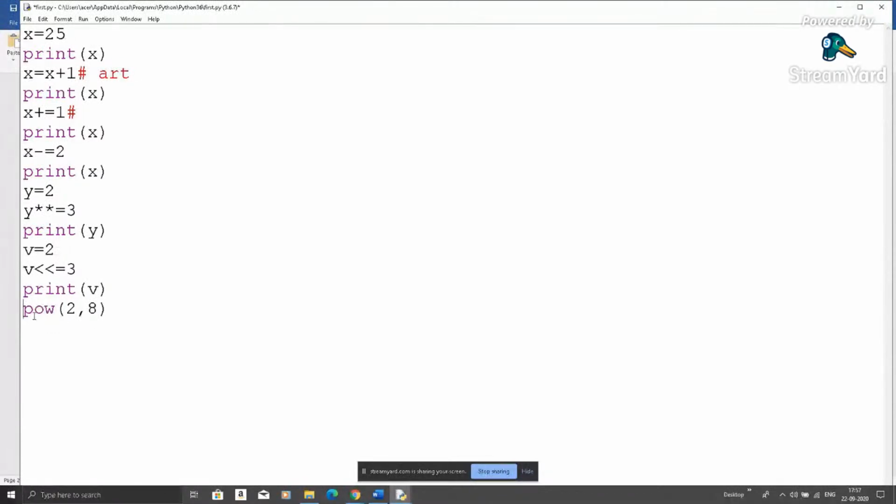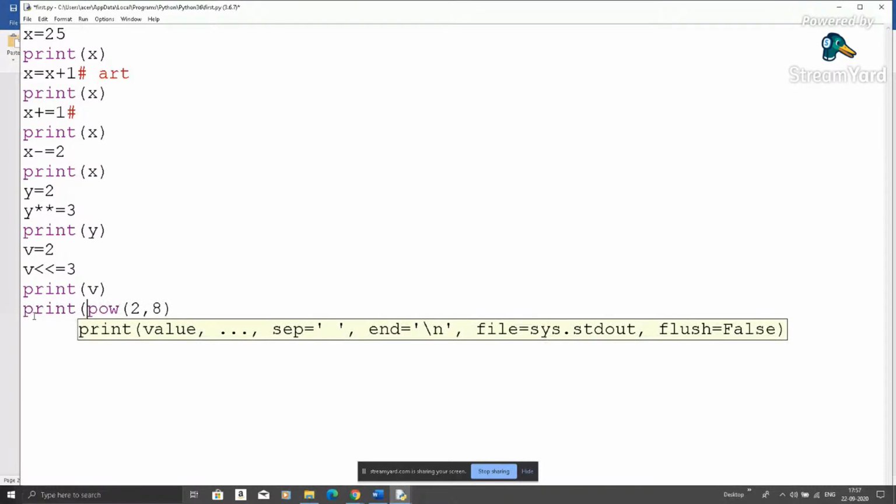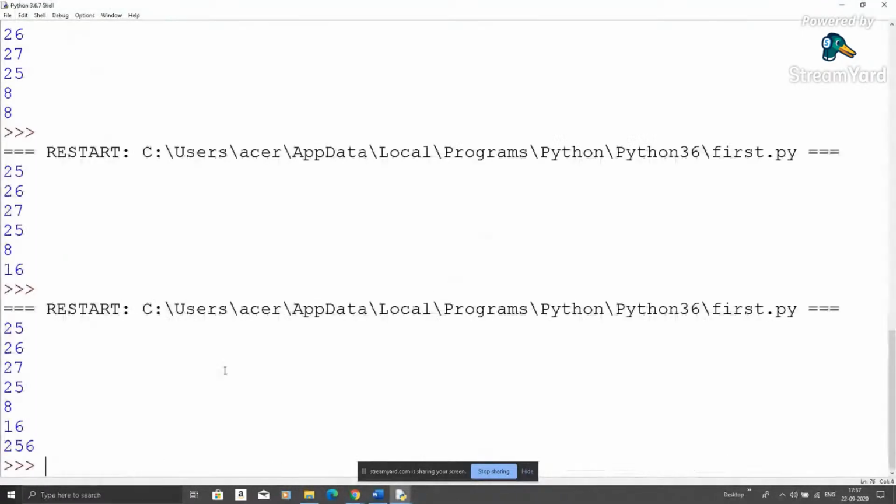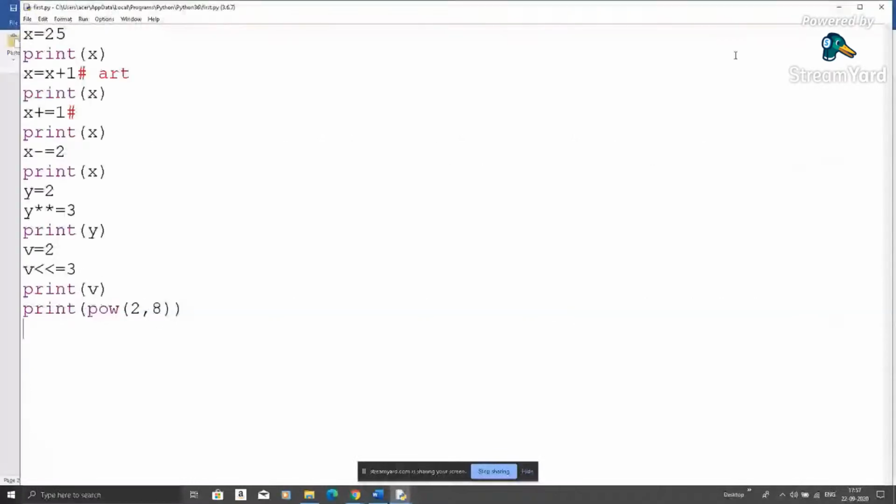So when we use that, we get the output as you are using. For example, when you use double star, that means power. That is a special function, an inbuilt function. So you got 256: 2 to the power of 8 gives you 256. So there are some functions where, for example, you use this one instead of this, and it replaces that. This function is specific for that. It looks like a simple function, but it gives you many advantages.